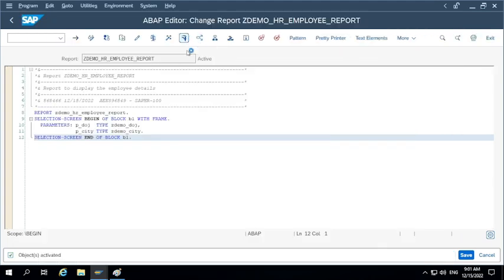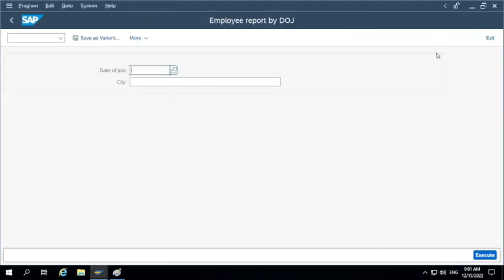Now execute. Now observe this block, this box. Have you guys observed this box?